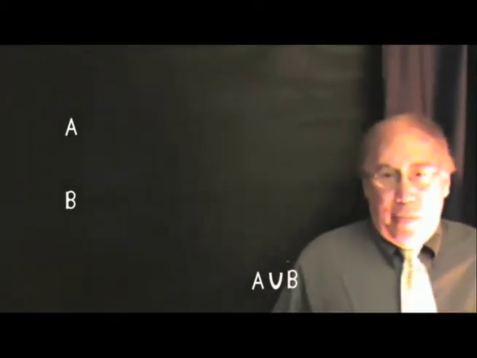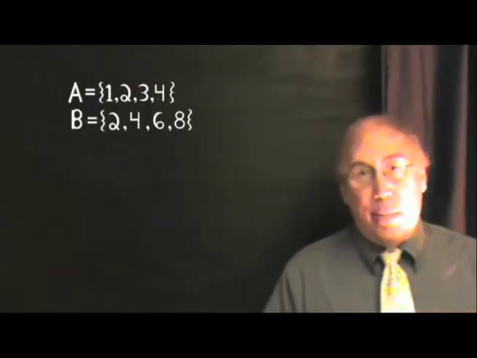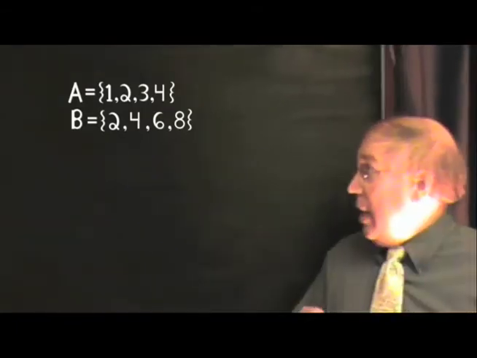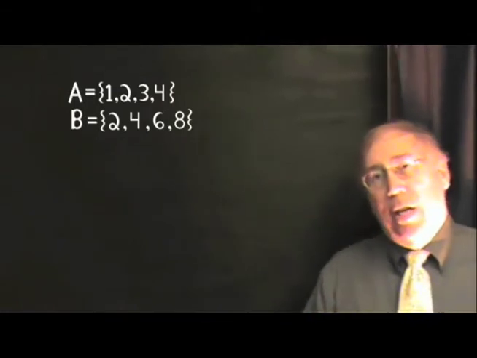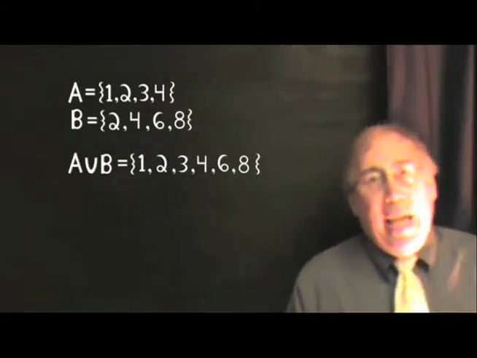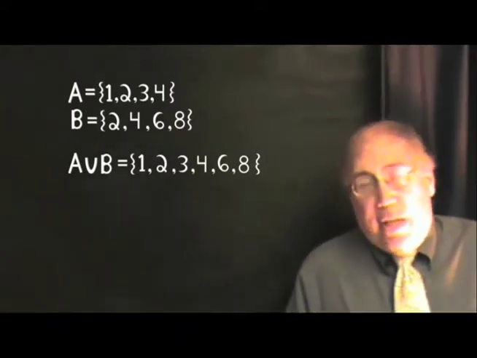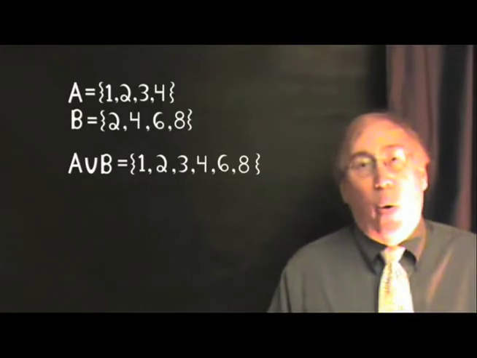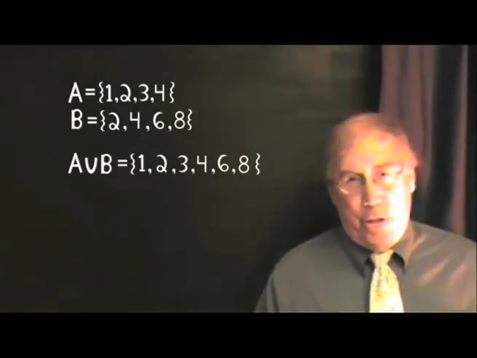Now, let's look at two sets here that contain numbers. And notice that they have what's called braces at the end, and each of the numbers are separated by a comma. A union B is asking, what are all the numbers that are in A or B? And that's all the numbers, all the birds.